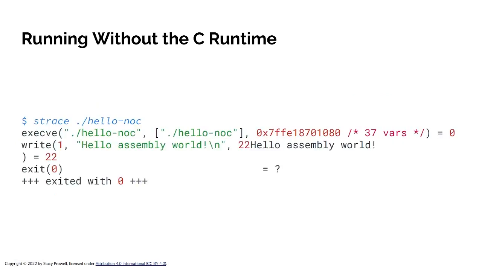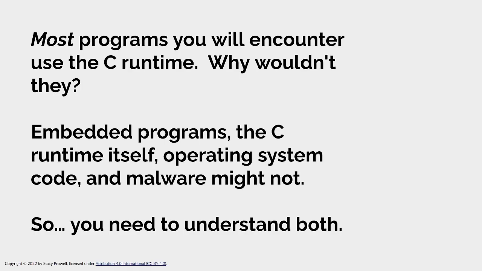Let's take a look at running our piece of code that was just pure assembly without the C runtime, and let's see what strace shows us. What we see is the execve line, there we are with our various arguments, we write out the string, and we exit. All that other stuff that happened before was done by the C runtime. We don't have that, so none of that work gets done here. If we want that work to get done, we have to do it ourselves. It does what it says and nothing else.